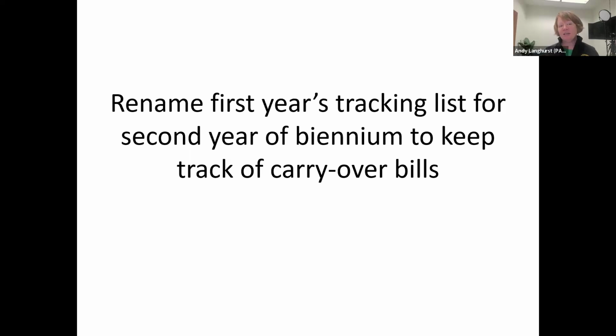And if you created a list last year in the first year of the biennium, maybe a measure tracking list on agriculture, you might want to consider renaming it to 2025 agriculture if that's something that's important to you. If you want to have a 2025 list and a 2026 list, it's up to you.